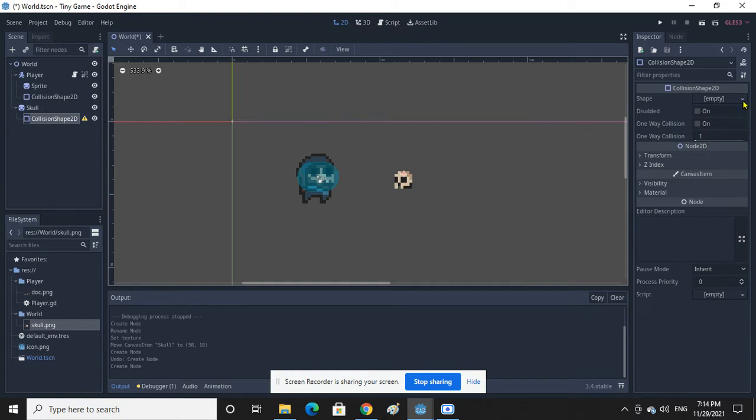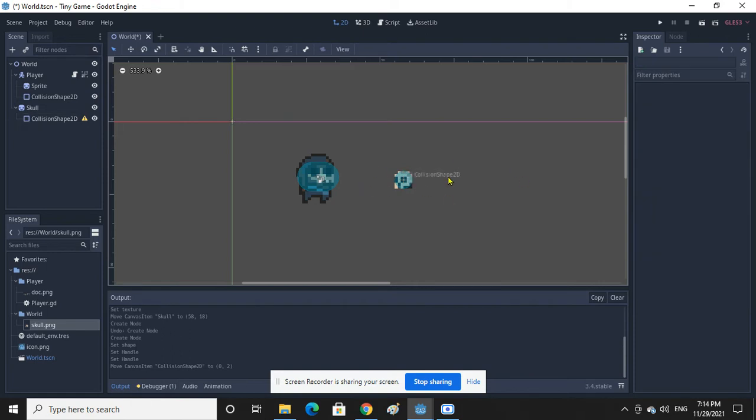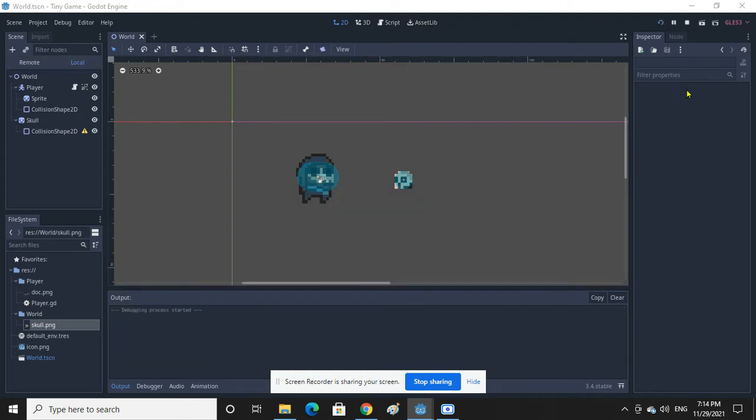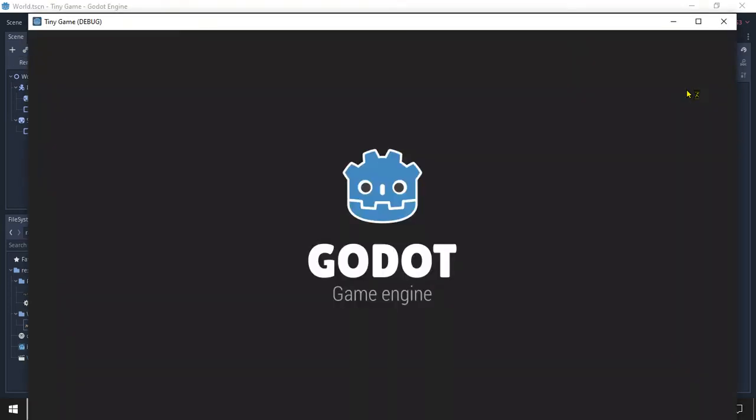Now we just need a capsule here, and you can also take a circle, but I'm just using this capsule here. And now move the capsule towards the skull. Okay, so if we interact with this, our player will collide with this skull. Okay, let me run it and then we will check out how it is working.